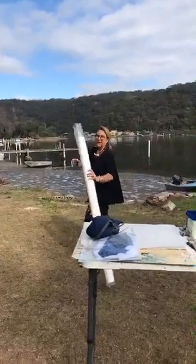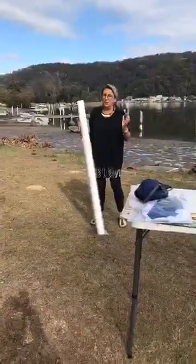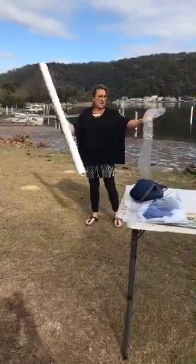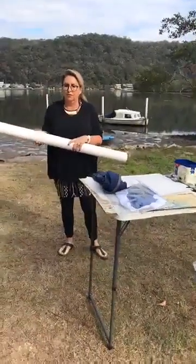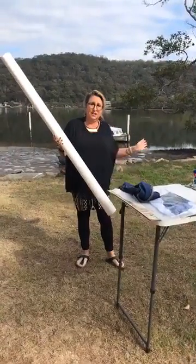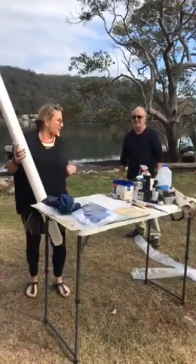So this is a large roll of paper. This is quite cheap. It's $125 if you call that cheap, but it's okay. It's about 110 GSM, and if I had a lot of money, I would get the very thicker one, but it's $350 a roll. That's why I've got David here, so that he gets a big hint that that's what I'd like for my birthday. A roll of really lovely, fabulous paper.